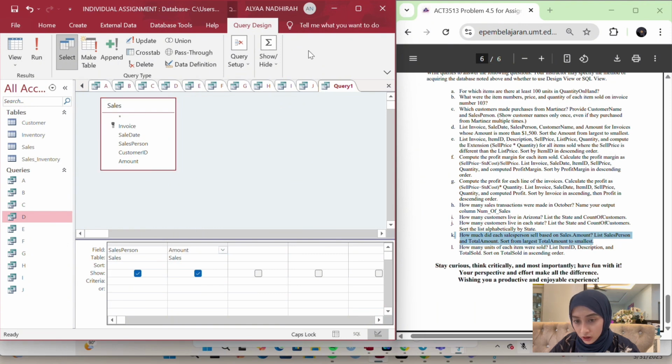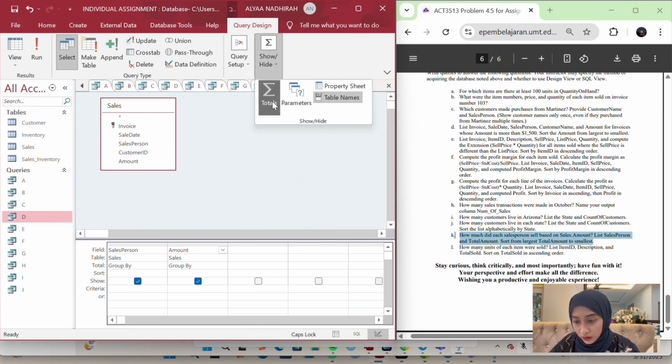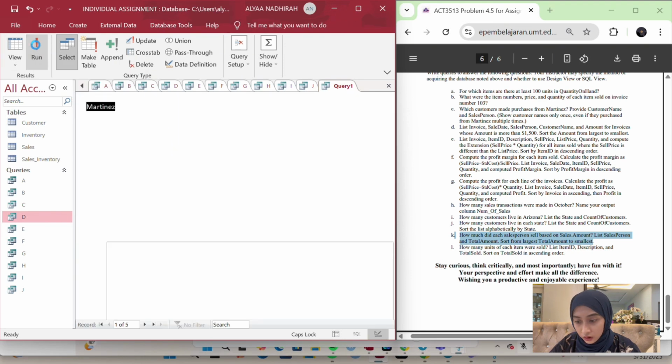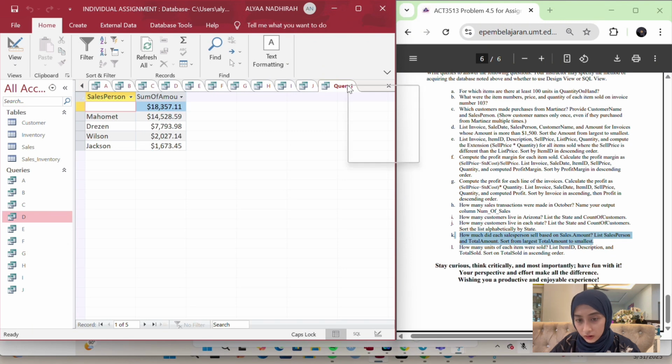We total up for this question. Group by salesperson and sum for amount. So from the question, sort from largest total amount to smallest. So in column amount, we choose descending. Okay, now we click the run and we get the answer for question K.